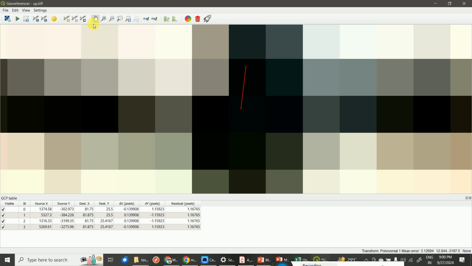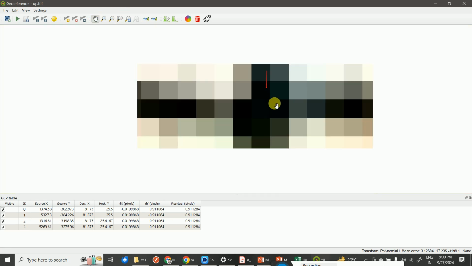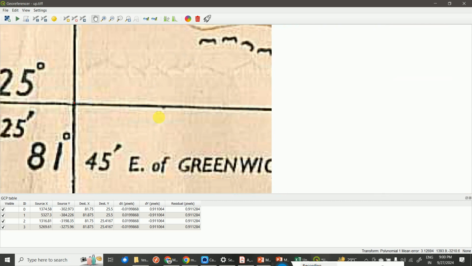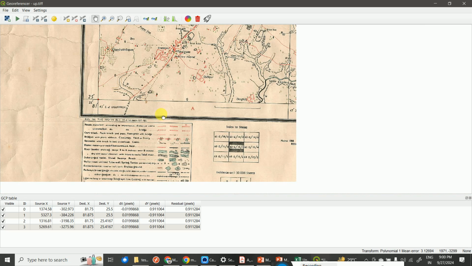Now take this, click on this. See 1.1, 1.9, 1.88, 1.40, 0.9, up to 0.9. So just keep it here. Now maintain the ratio of the 4 points.